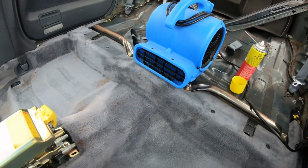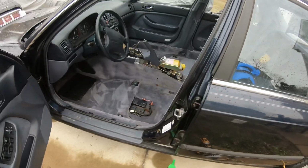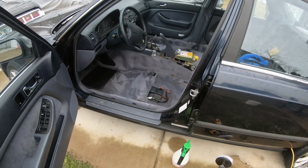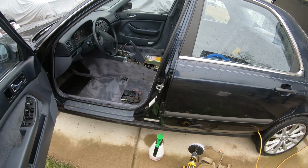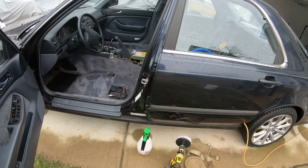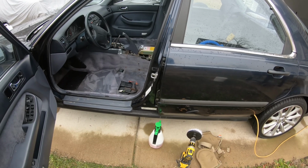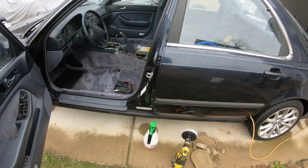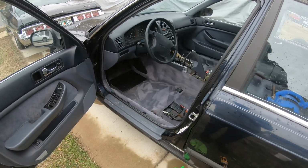So I got my blower in here, and I'm gonna let this thing blow for about an hour. And then by that time, my seats will be finished. I can let them dry, and then I'm gonna put this thing back together. It's supposed to be raining for the next couple of days, so I want to go ahead and get everything back in. And then what I'll do is I'll probably back it in the garage and then let it dry. Leave all the doors open, turn the heat on, and then let it dry in there as well to make sure it's dry and we don't get that mildew smell.